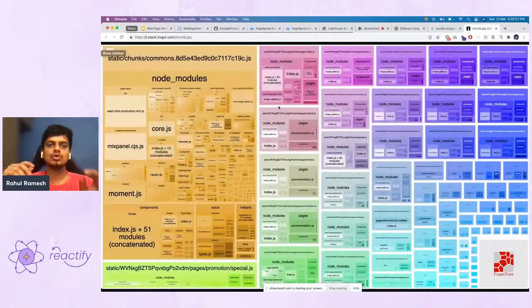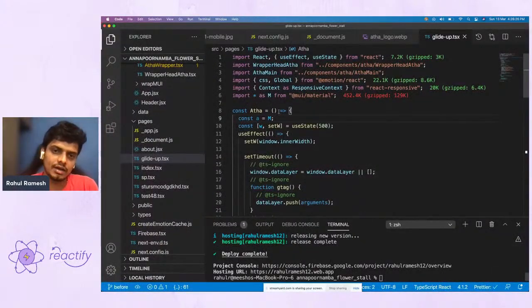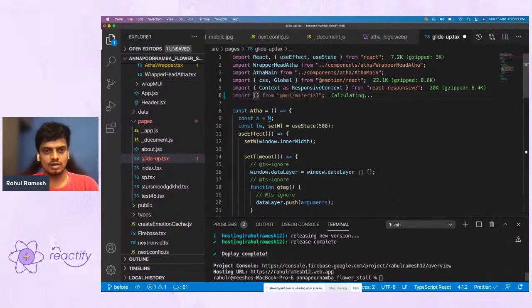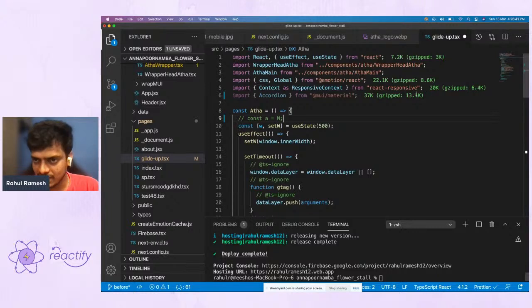Where was I? Yeah. So later, if you are using accordion, what I would do is import accordion from the specific path. This is one easy way to do it. Instead of importing everything, see how the size reduced. The size reduced by a huge amount, from 130, 120 kbs to 13 kbs. This is very important, a usual pitfall that people have. Great, so this is one important thing.